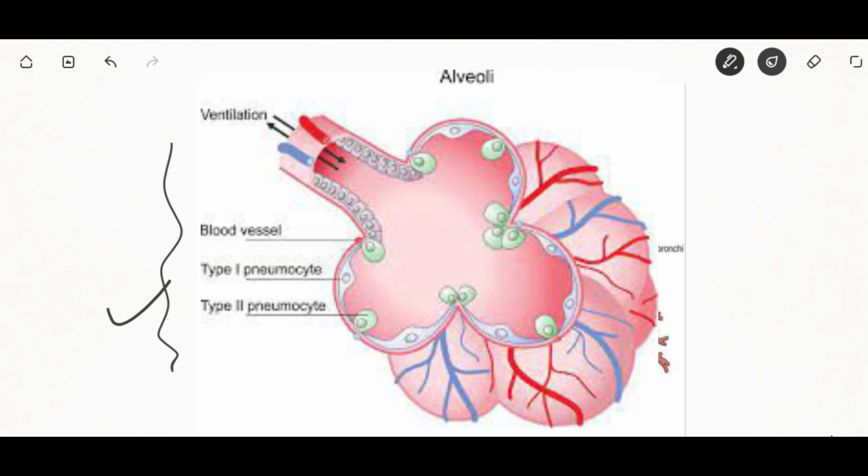The alveolar epithelium consists of alveolar cells or pneumocytes that are of two types, namely type 1 alveolar cells or type 2 alveolar cells. The type 1 alveolar cells are squamous epithelial cells forming 95% of the total number of cells. These cells form the site of gaseous exchange between the alveolus and the blood. The type 2 alveolar cells are cuboidal in nature and secrete alveolar fluid and surfactant.